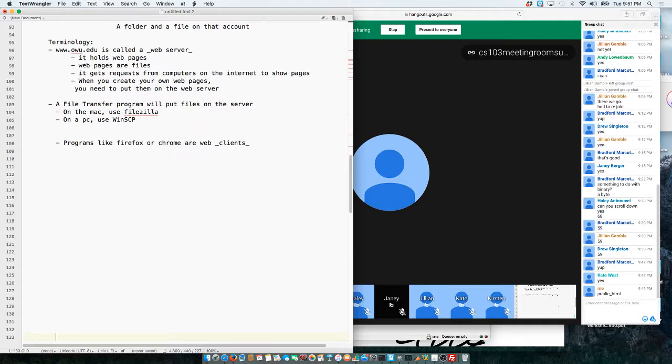The server holds the pages, the clients get the page. They communicate with servers and send requests for web pages. Okay. So when you type a web address into your browser, you're asking the server at that address to give you a page. Okay.